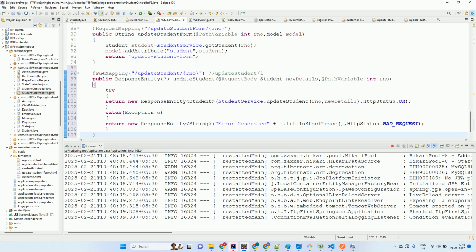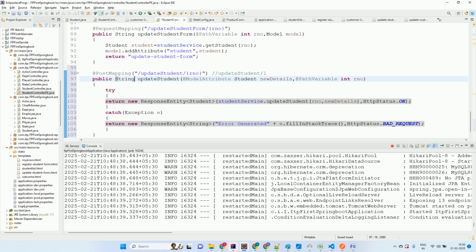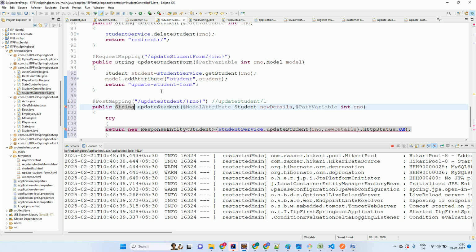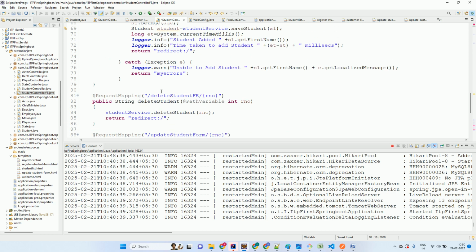I'm trying to save that to the student service and return a string value, right? So same with the way I did over here when I saved the students. So when I hit it, I did a return. Everything goes well.